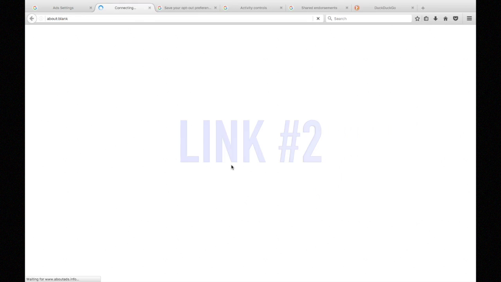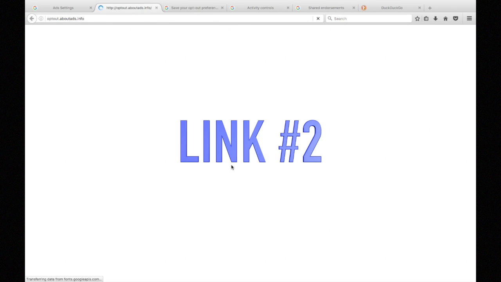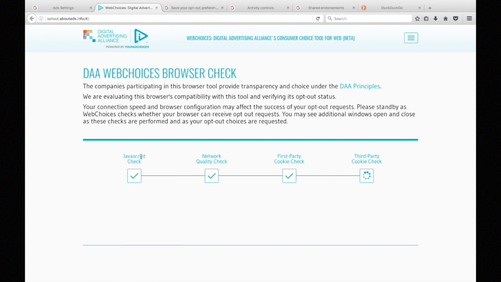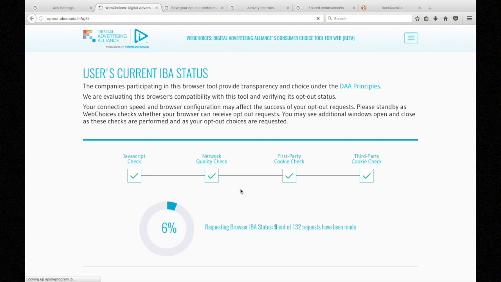I'm now presented with an opt-out of more ads dialog. So I'll click on that. That's actually going to be linked to in the notes below. And what it's doing now is scanning my browser, which in this case is Firefox, for all of the websites that are compatible with this Google AdWord and targeted ads stuff. So it's going to scan everything, and then it's going to bring me a big old list.